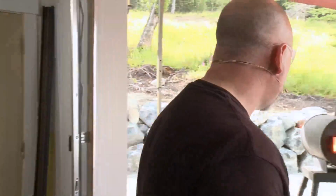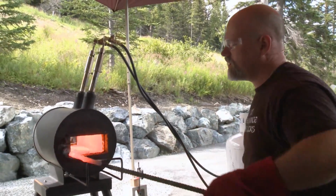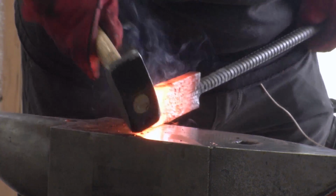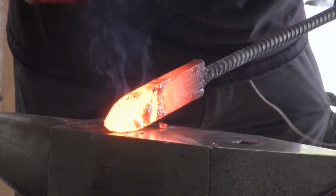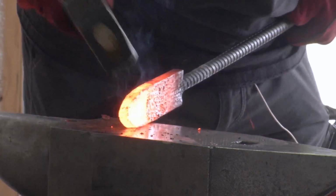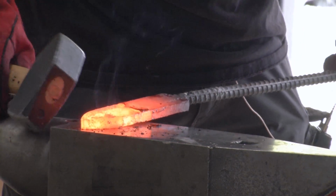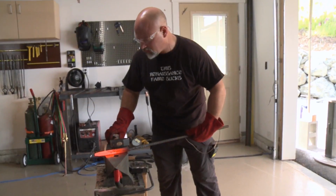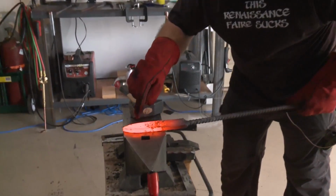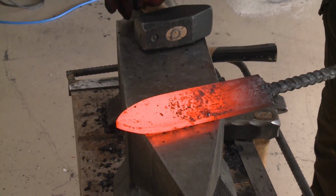And turn off the forge and do here. There we have it. So I'll probably reinforce that a little bit more. Actually, if you look real close here, you can see my gloves free. You see the lines coming together?